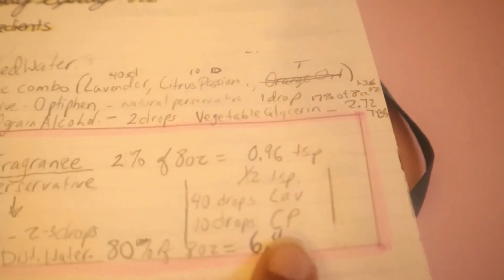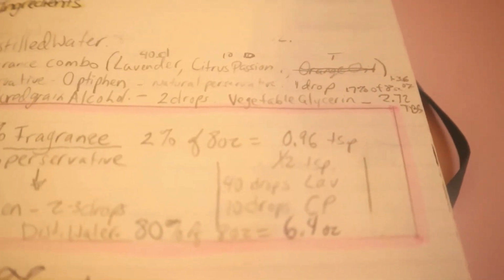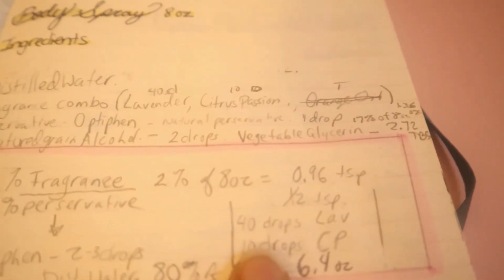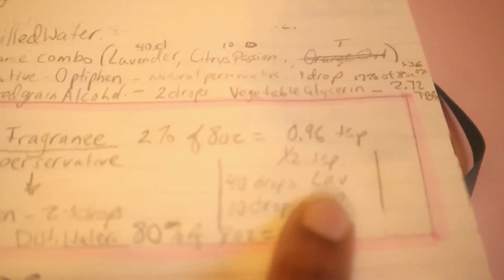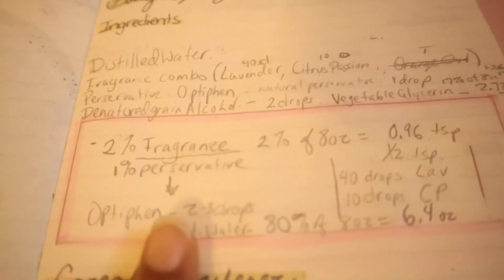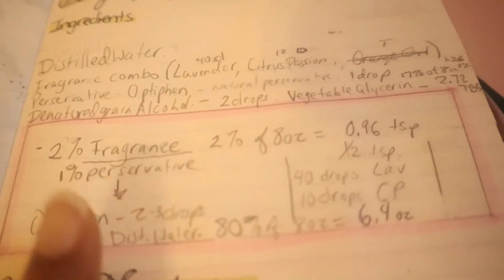So this is where I wrote 40 drops of lavender and 10 drops of the citrus passion, because the citrus passion scent is very strong. It's a citrusy scent and it can be very empowering, so a little bit goes a long way. That's why I just put 10 drops of that. Lavender is a softer scent, so it requires a little bit more, so I put 40 drops. Now, the Optifin: 2 to 3 drops up to, but I just put 2 drops. It's only an 8-ounce bottle, so I don't need a whole lot to preserve.